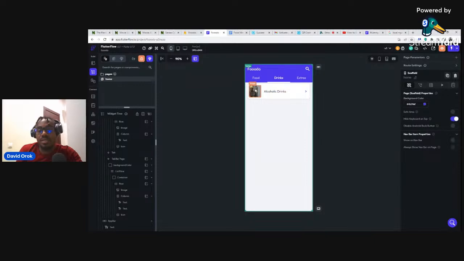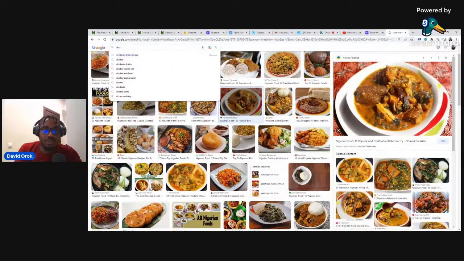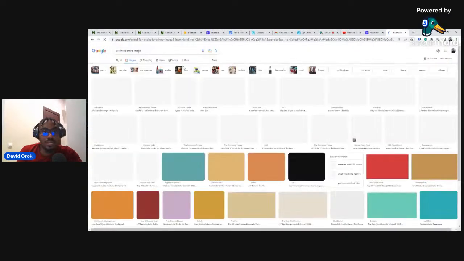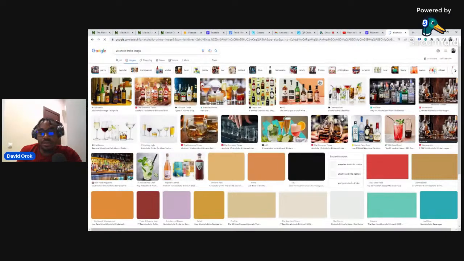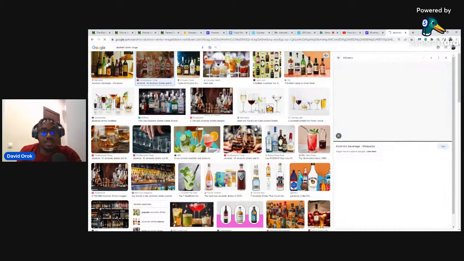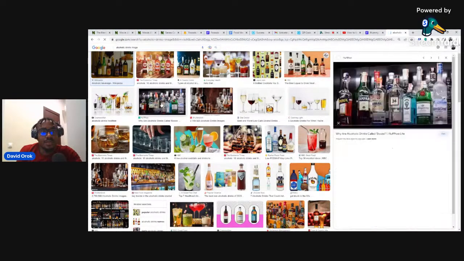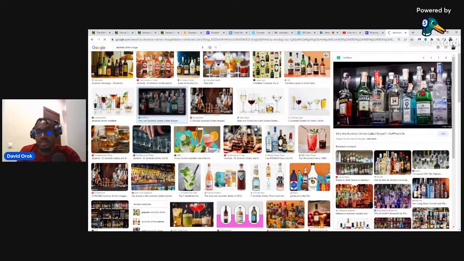Then this is supposed to be an image of an alcoholic brand. So I didn't save that. So alcoholic drinks image. So something like that. Then I can pick all of this. Now I was really trying to avoid this.